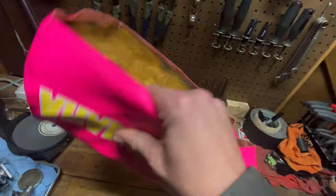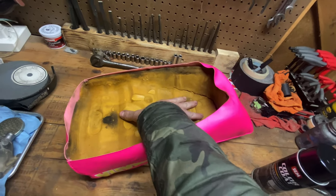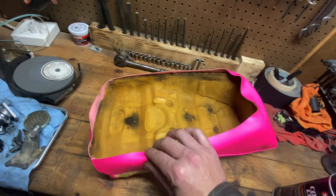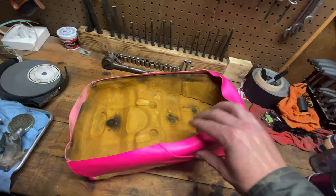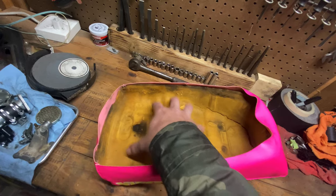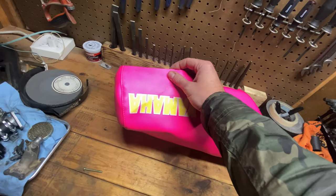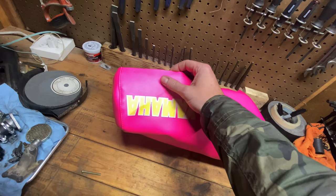I guess whoever threw this on here didn't staple it to the plastic pan that sits in here. I'm going to do that too, to the plastic. I'm going to pull this foam out so I can take this inside and scrub it with some soap and water. And hopefully my girlfriend doesn't freak out while I'm doing it.